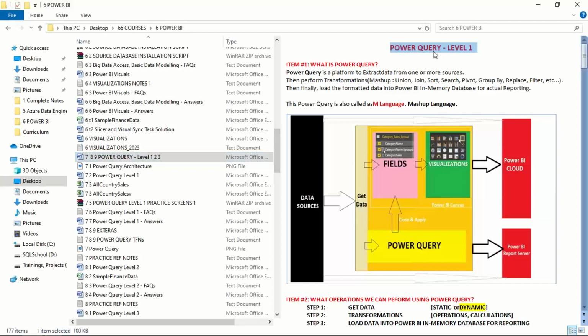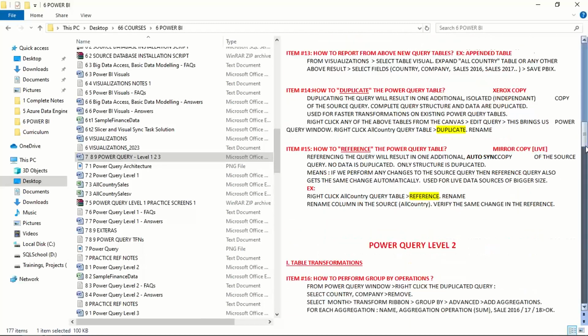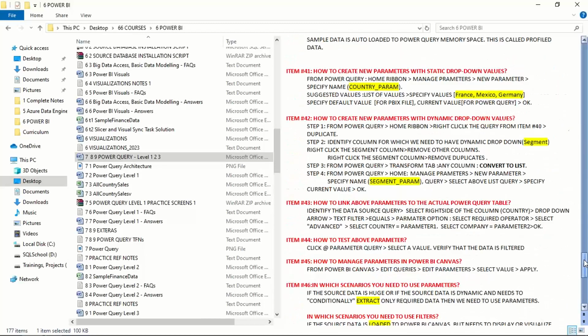What is this? I said Power BI is like a restaurant, right? A star hotel. Now, Power Query is the kitchen area. Let me tell you why, and how. Using Power Query, we gather the data. We clean it, dice it, slice it, and get it ready for reporting. The report is the recipe. And here we are going to hit a half century, I said, right? Something like this.